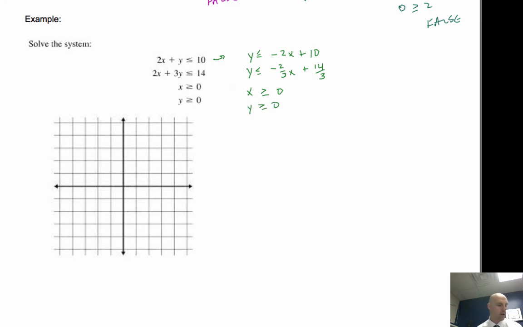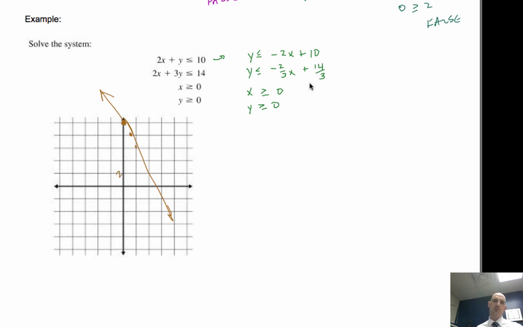So I've got to graph my 4 lines here. Negative 2x plus 10. Let's make each of these 2, 2, 4, 6, 8, 10. And negative 2x plus 10 would be down 2 over 1. Down 2 over 1, so it looks like this. And again, I'm making these each worth 2.